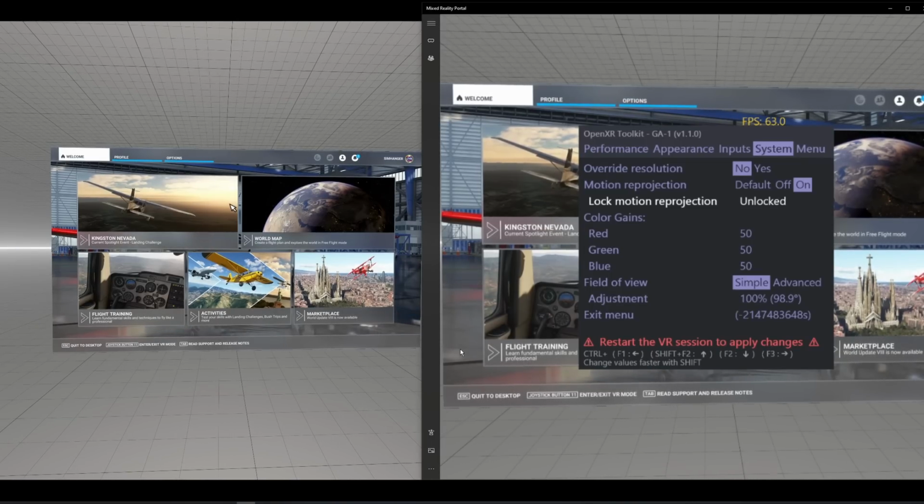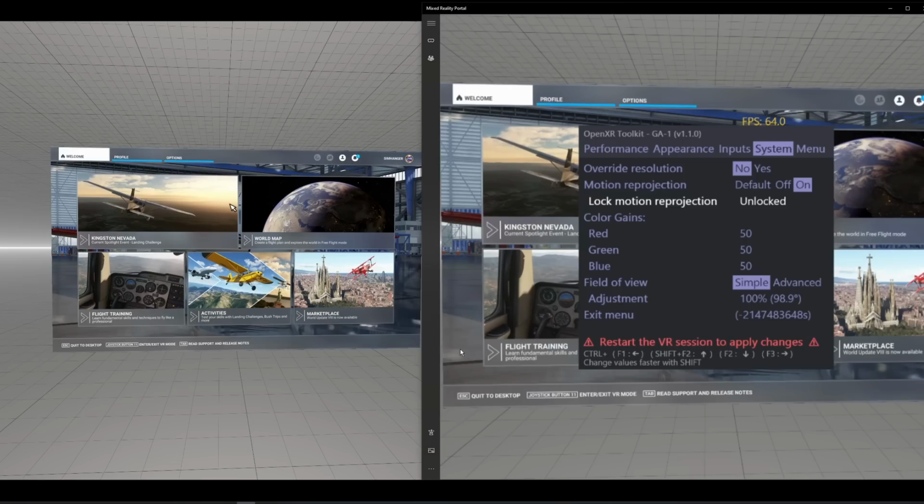I'm fortunate enough to have a fairly beefy system, and I don't have motion reprojection on, but I do occasionally get the odd micro stutter or judder when flying in dense scenery and fairly low to the ground. That's just my personal preference. The other option I have is to enable motion reprojection, and the chances are those micro stutters and the odd judder would disappear because of the additional transitional frames being inserted into the headset, but it does bring with it a number of graphical anomalies. You should try both and see what is your preference.